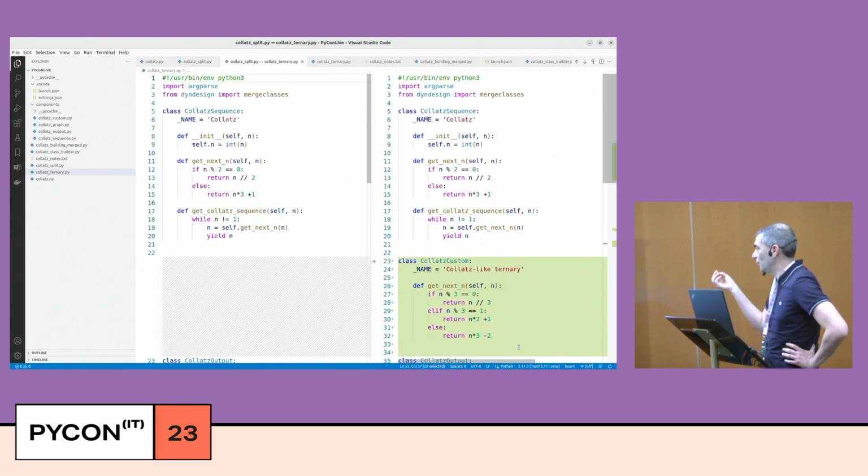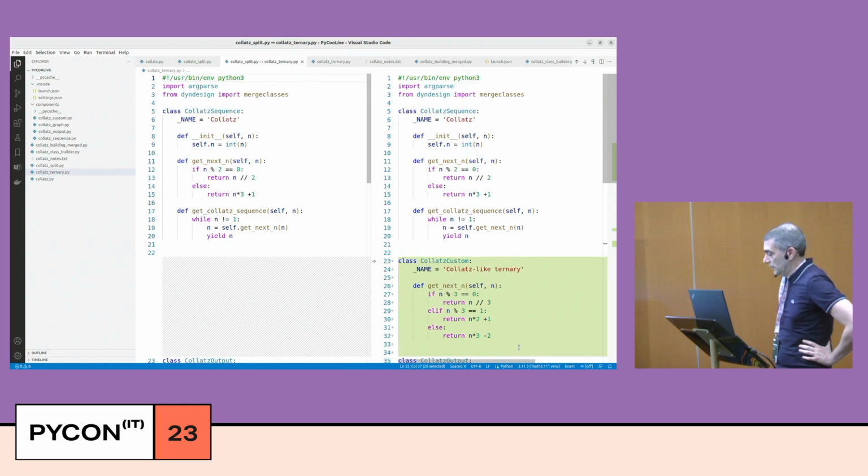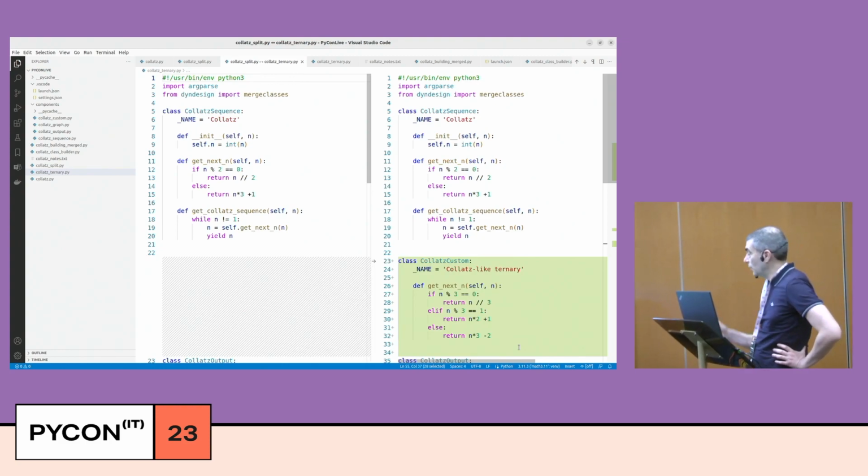So all the classes are in the script, and if you consider the single responsibility principle in a broader way, it doesn't meet it at all, because each class should be placed in its own module. So what do we need here? We need a builder. We can use a builder design pattern using merge classes.